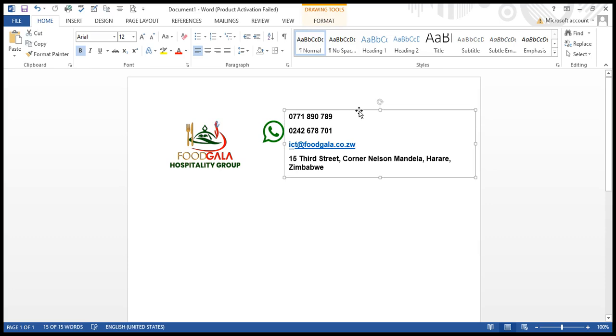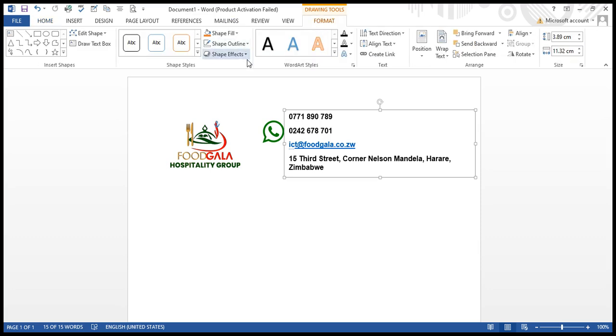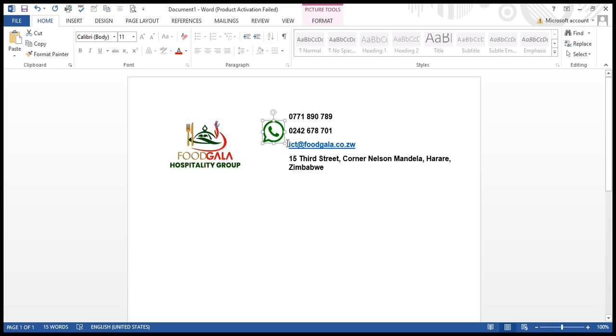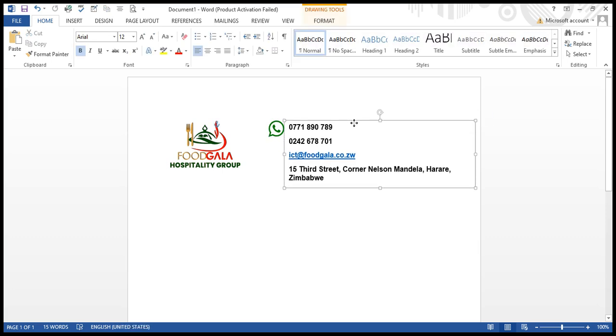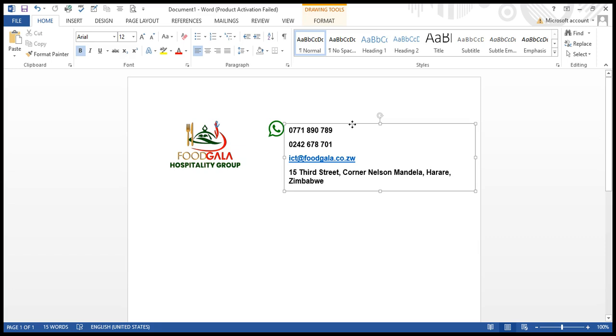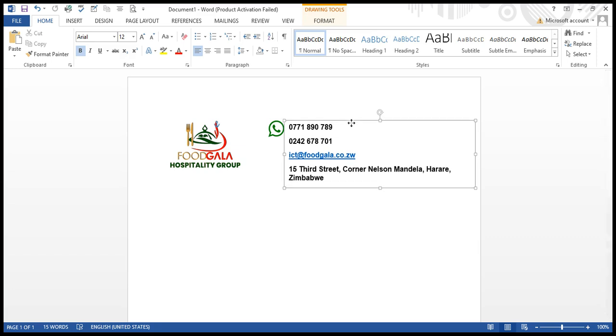And I'm thinking that this might not be as I'm expecting it to be. I want the shape fill to be none in terms of the color. That's what I want. I'm just confirming there. So now let me go ahead and reduce the size, and maybe let me move the text to the position where my icon can be clearly seen. That's what I need to do right now.